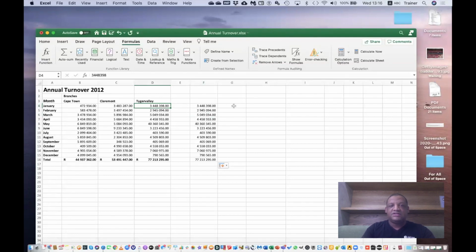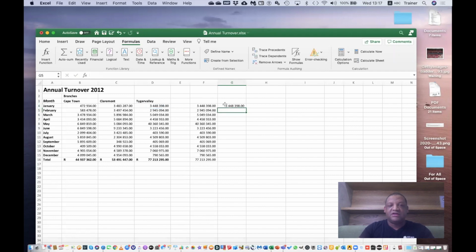Now to do this, I can select D, okay? And then all I do is put in a special character on that. So what I do is I put in a $D, $4, and if I hit enter, it will still keep the same result.